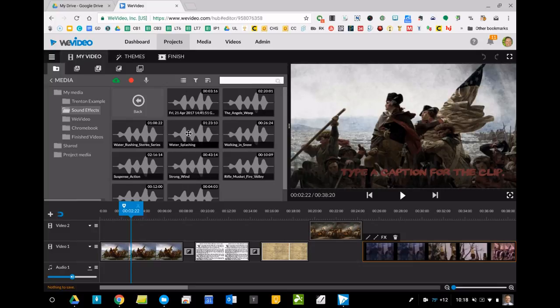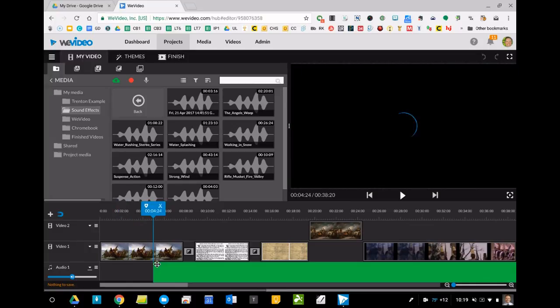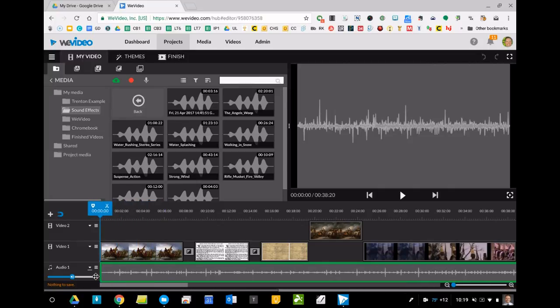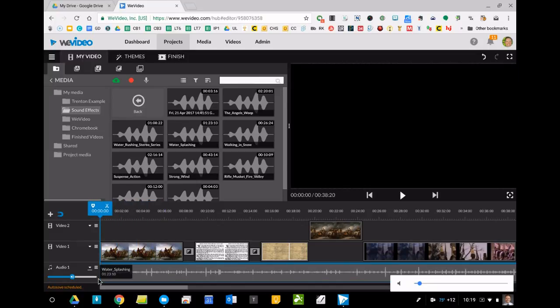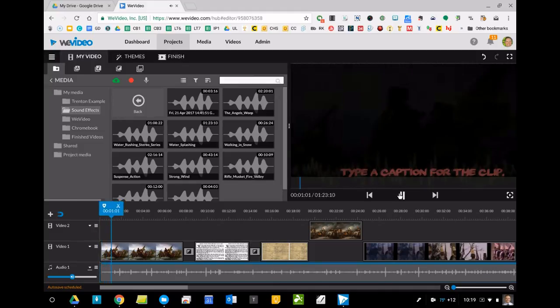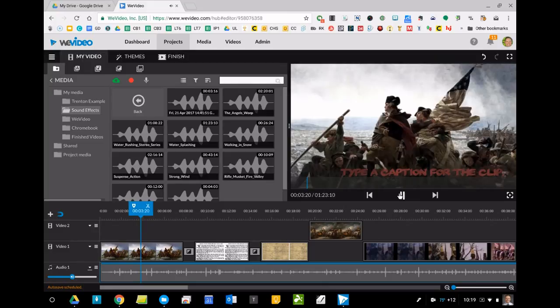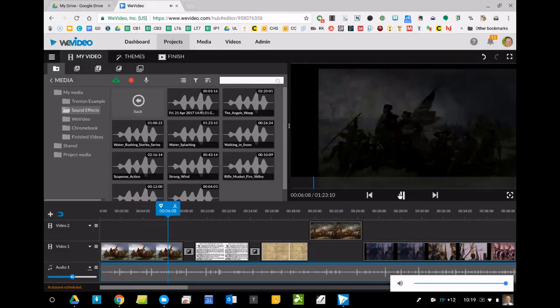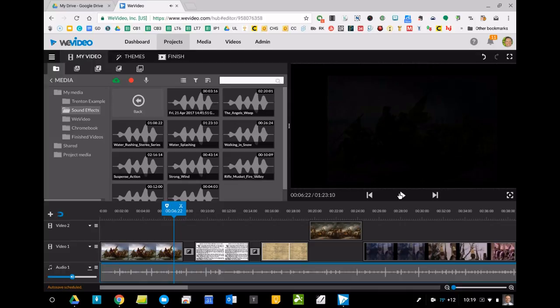Now, since I'm using the screencasting tool for WeVideo, I'm not sure if you're going to actually be able to hear the water splashing on the screencast. So we'll do the best that we can, but this is a water splashing element. I'm going to drag it down onto my timeline here. So actually, I'll make this a little bit louder. Maybe you'll be able to hear it through the microphone of the speaker here. So we're going to play this. I don't know if you can hear that or not. The water splashing. Okay, so that sounds kind of funny.